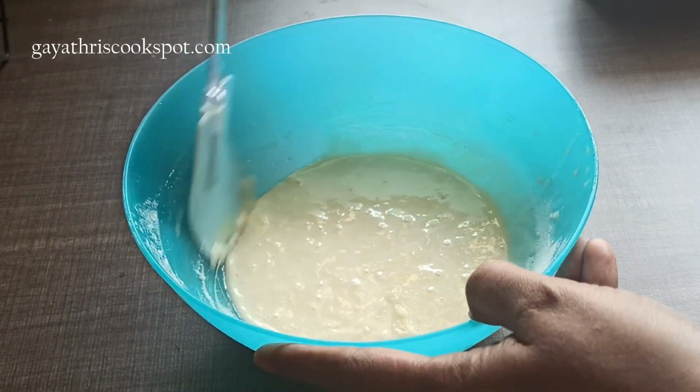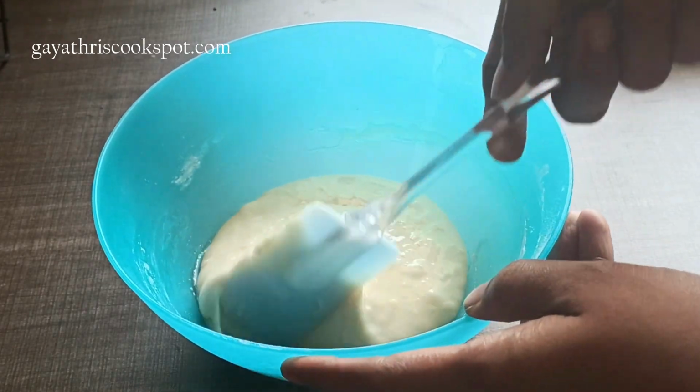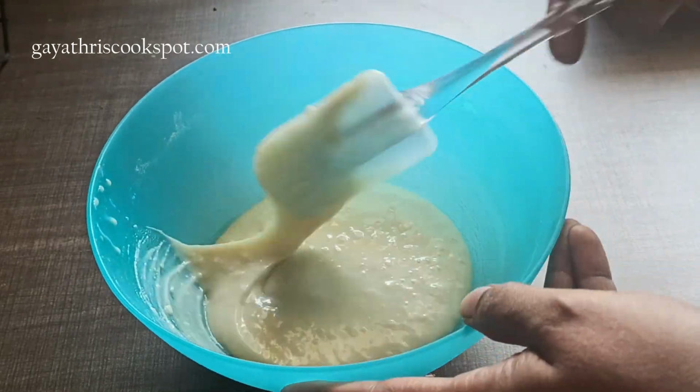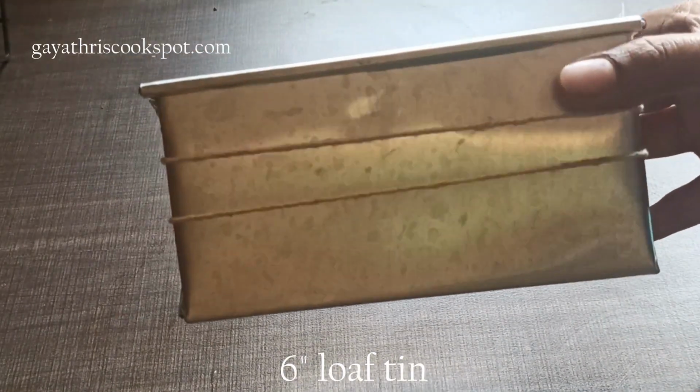So after mixing the batter, what we are going to do is take 1/3 of the batter. We are going to bake it for 10 minutes, and then we'll arrange the hearts and pour the remaining batter on top. Okay, this is a 6 inches loaf tin.